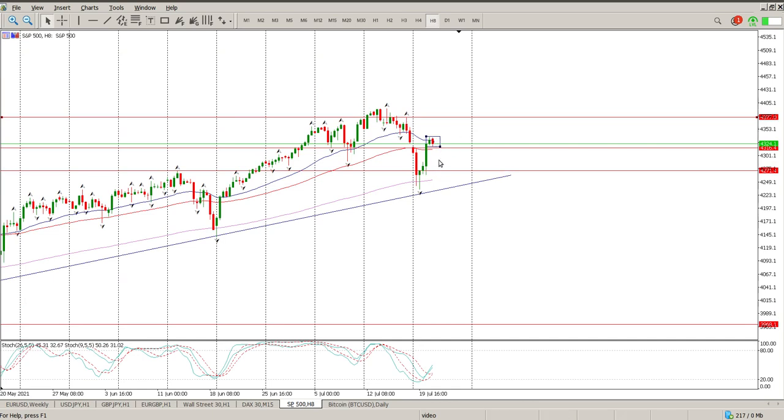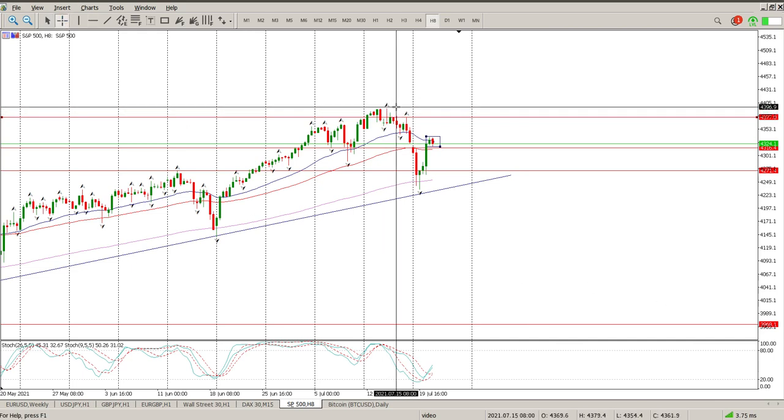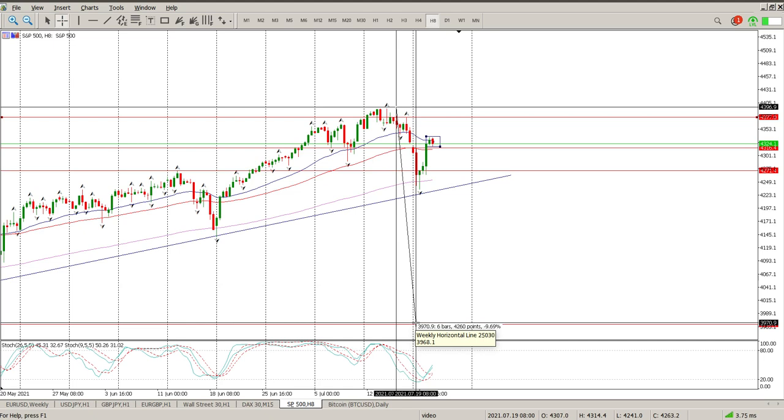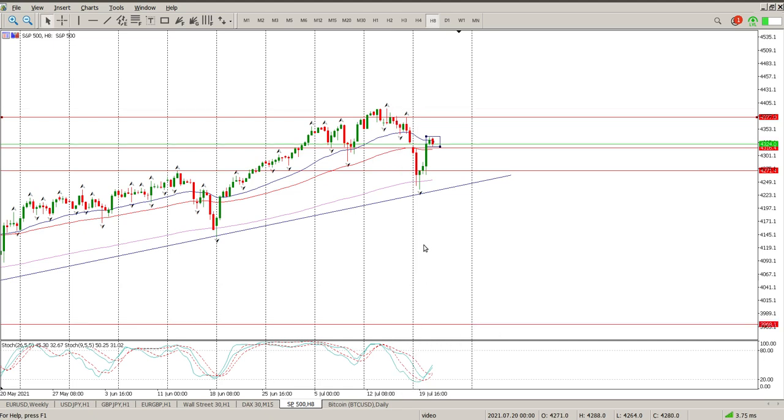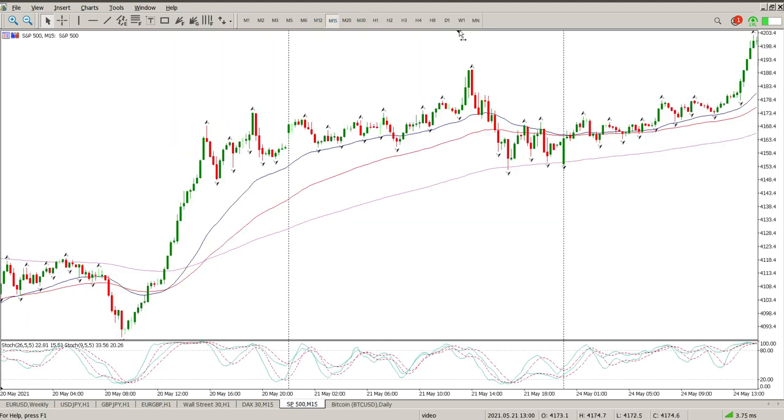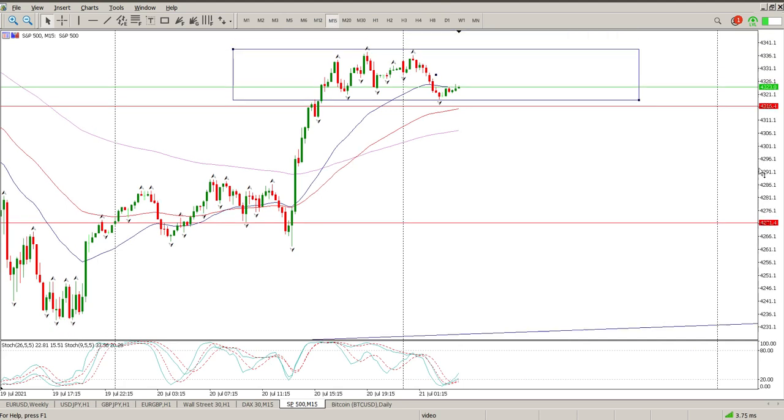It may not be at this level. I still believe a nice deep pullback down to this 3968 to 4,000 area would be ideal. That is a decent 10% correction, which is what would be bought. But that is far away. Anyway, at the moment we're in an uptrend. This could be a reversal off of 61.8, or it could just be a range for a break to the upside. So just get down to your lower time frames. It'll save you a hell of a lot of pain.